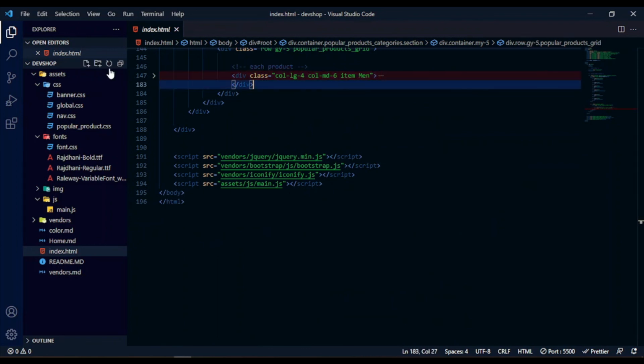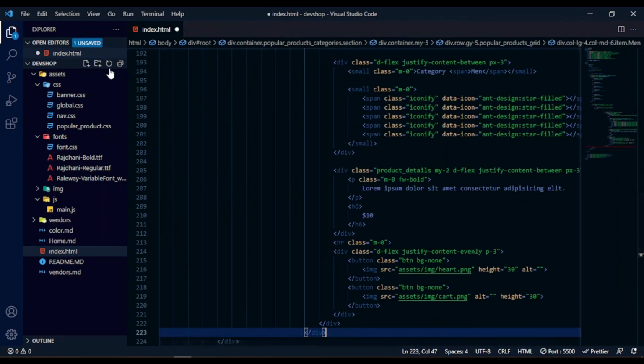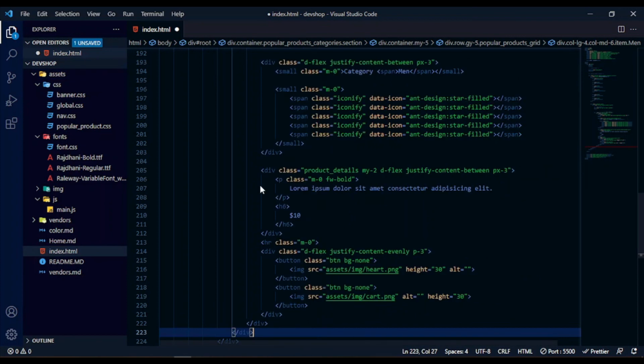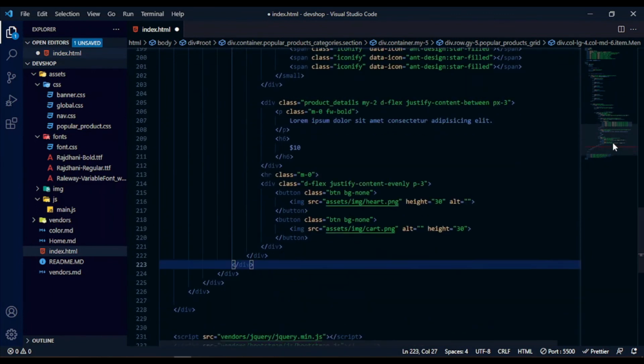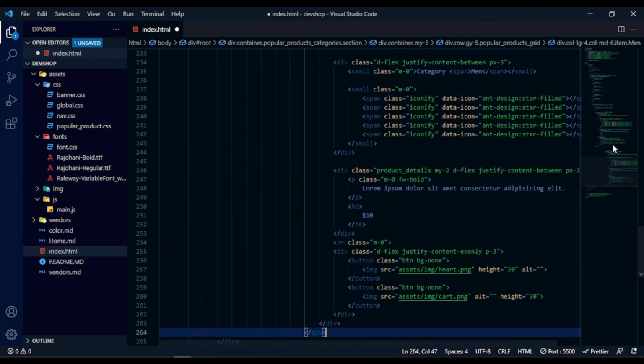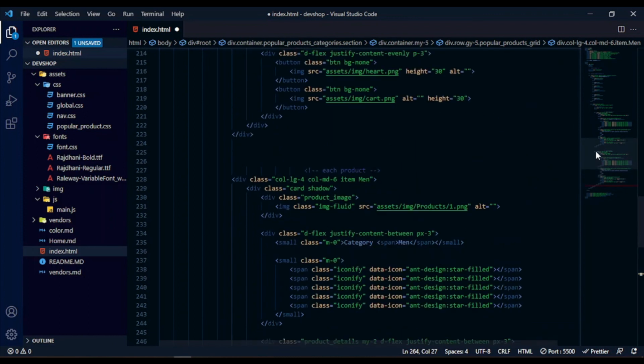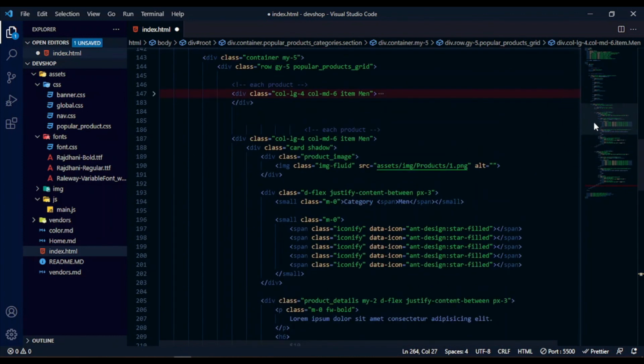So copy that. Okay, so paste it for another product. So we have 3 products so far. I'm just going to change the category. So let me change this to something like top.